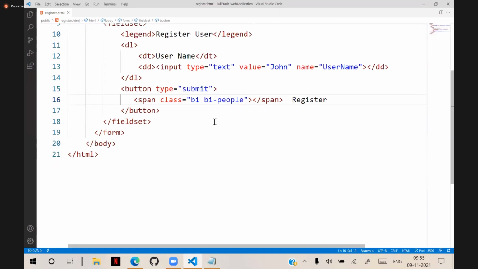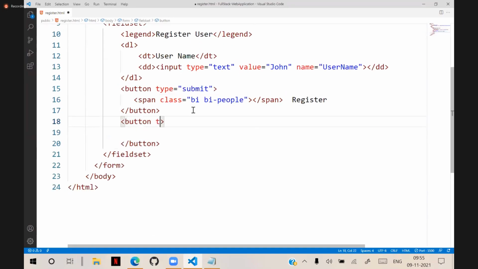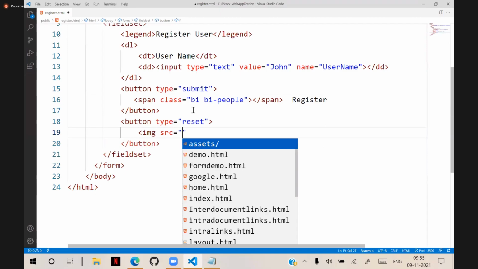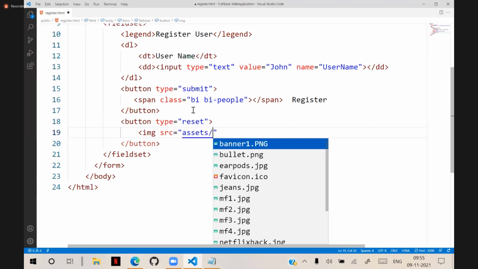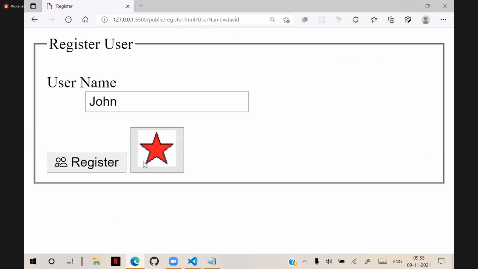For example, I defined another button, and the button type is reset. You can put an image here, img src. You can give an image from assets, suppose bullet.png, and you can see in the button there will be an image.